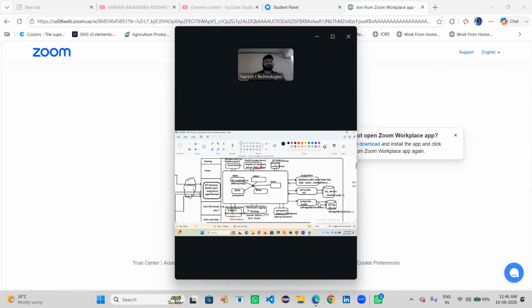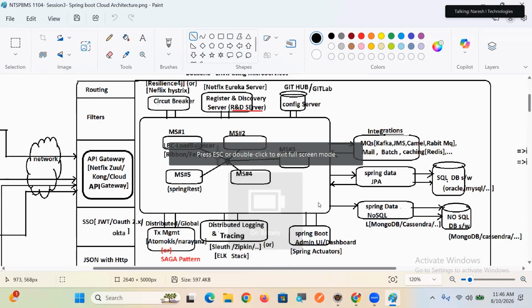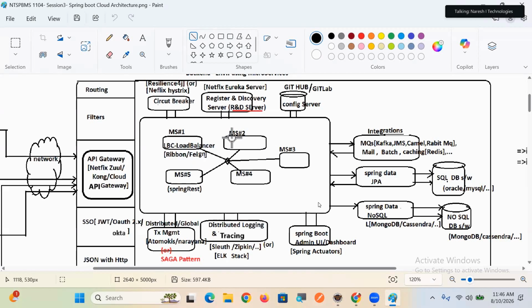Now next: let us assume microservice 1 is doing a withdraw operation and microservice 2 is doing a deposit operation. Both are dealing with two different database software, so definitely transaction management is required. But is it good to have local or distributed transaction management? Distributed transaction management.